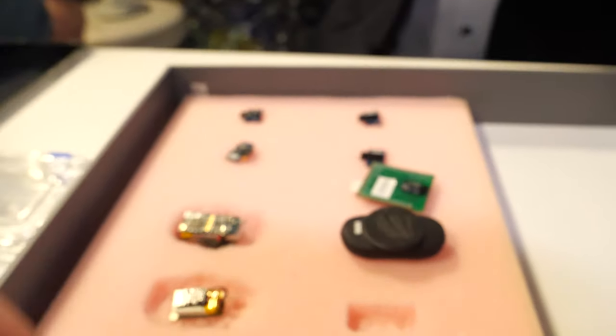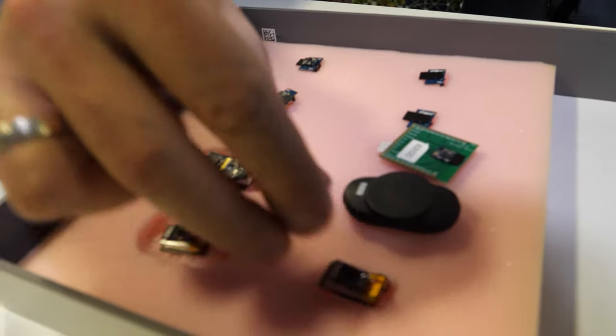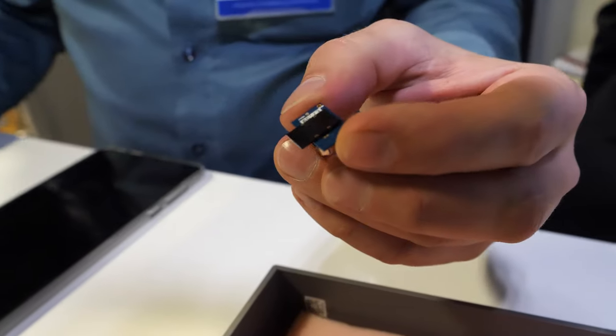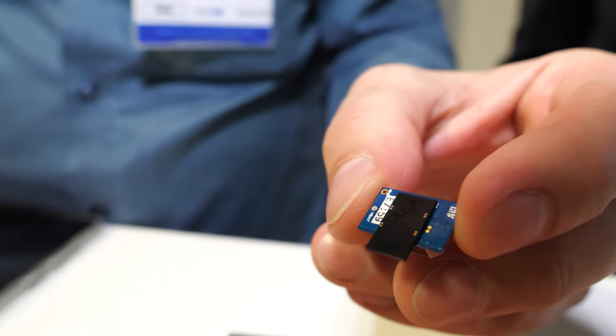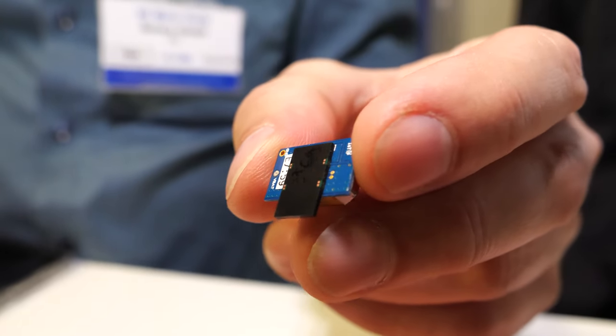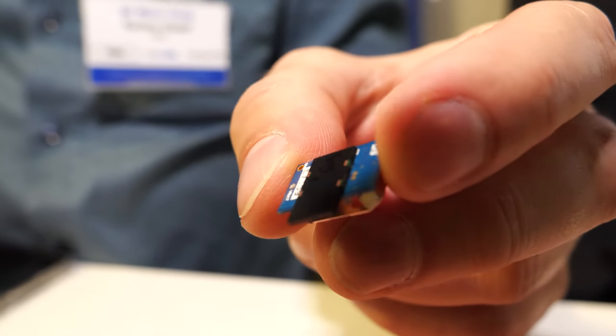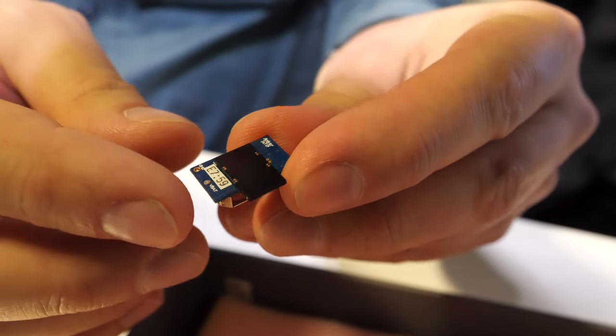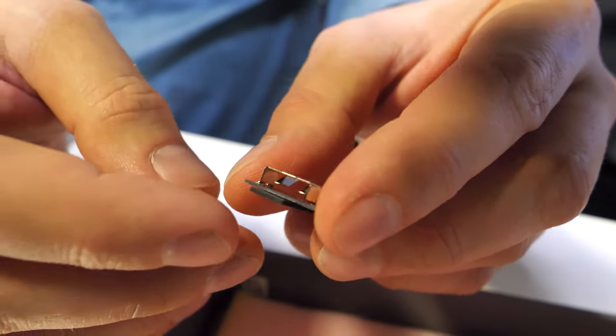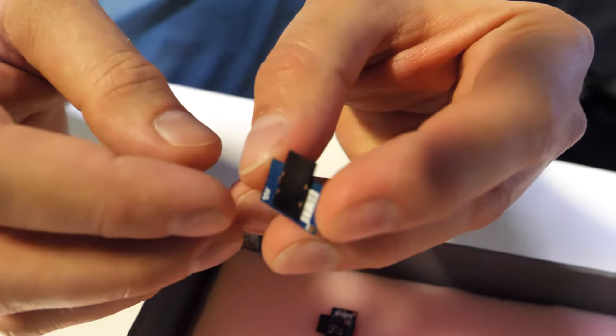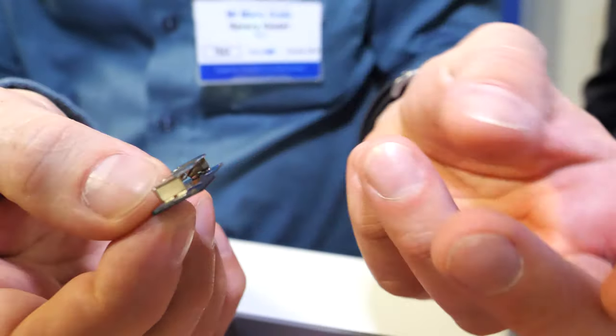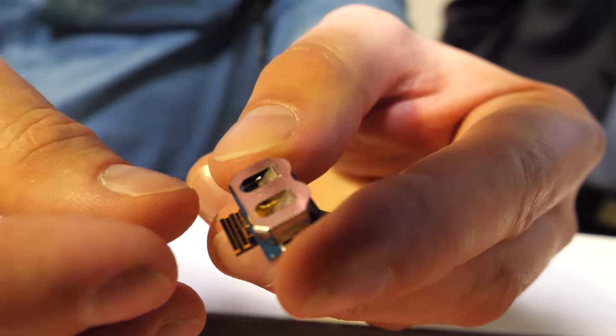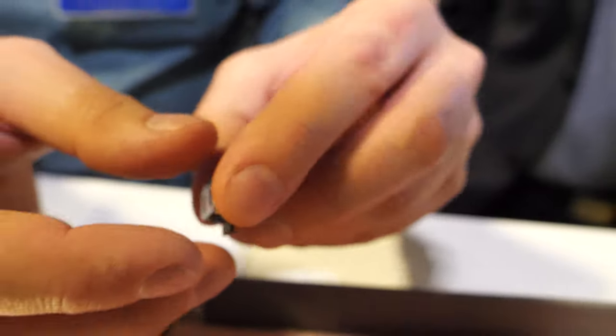So you have these modules here? Yeah. So what are all these? They always consist of the same module, this is a base module, and in the base module there's a powerful application processor and a Bluetooth low energy RF functionality. There is also a nine axis inertial sensor inside and DC-DC regulator and everything you need is just to plug a battery and then it will work.